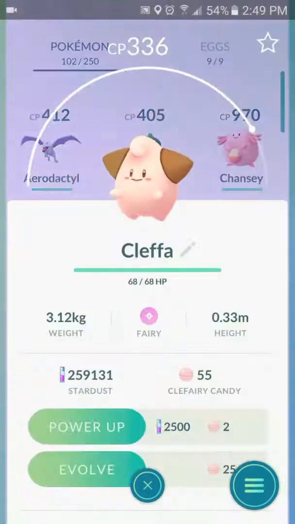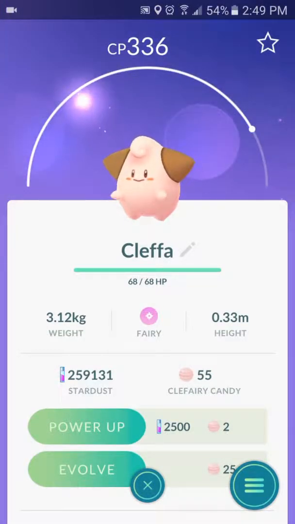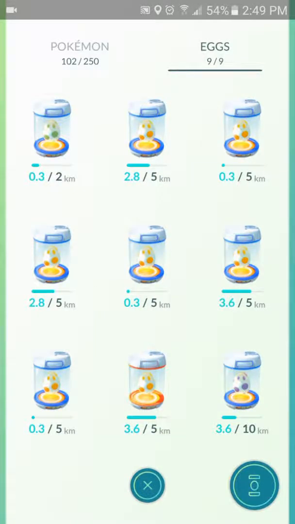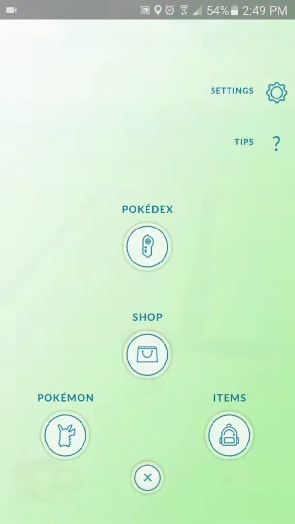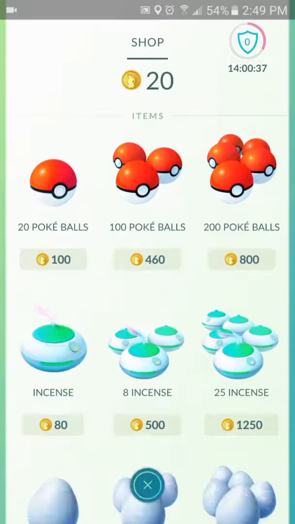Oh yeah, I did. I had it right here, and I forgot to show you guys. She's so cute. But as you can see, my eggs are full. Still working on hatching them. As you can clearly see, only one 10k egg so far. I've got one 2k egg, and all the rest are 5k eggs. So it becomes a challenge after a while to try to do that.